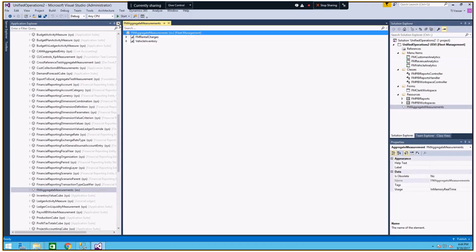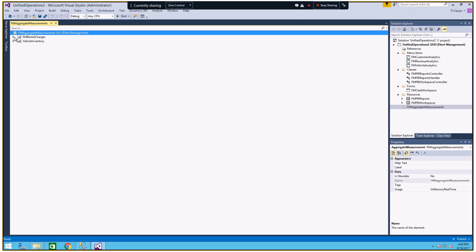If we look at this cube, I'm sorry, this aggregate measurement, we'll see it's got attributes. This one doesn't have any attributes. But this one does have measures and dimensions. These are the measurable columns and the things they can be sliced by. So any BI developers out there should be quite familiar with these constructs.